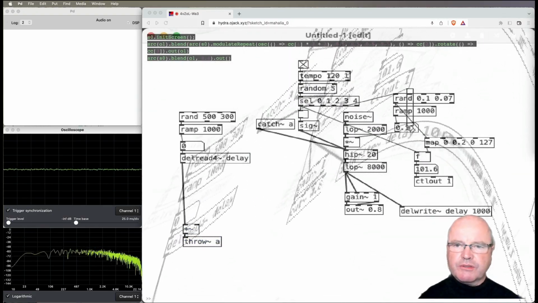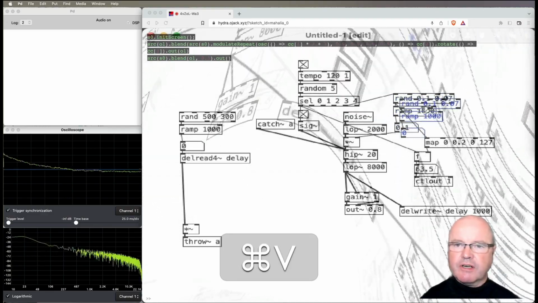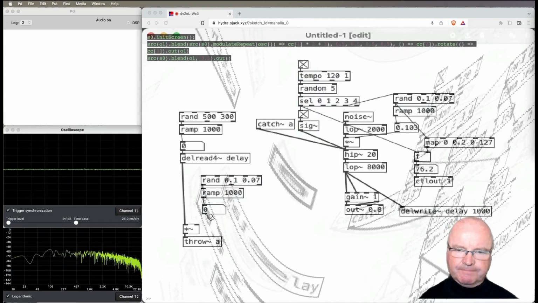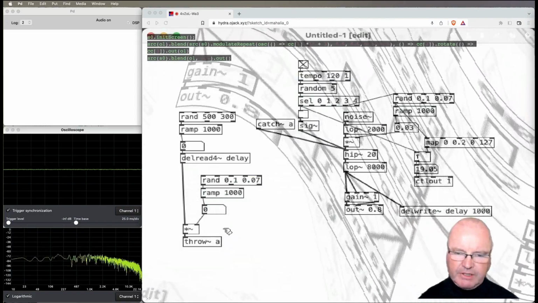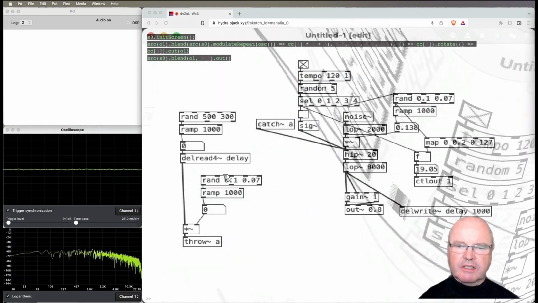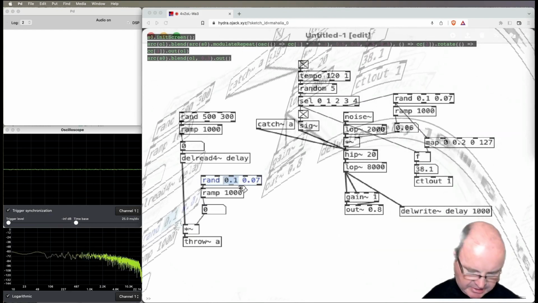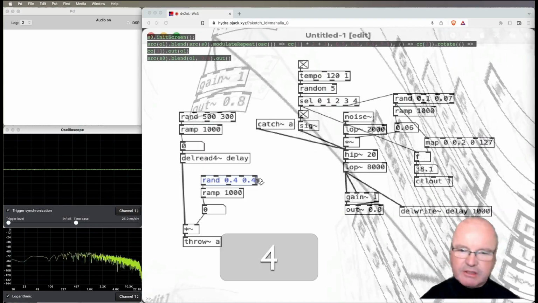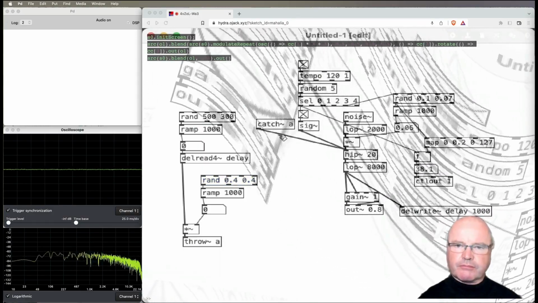So we'll reuse this pattern of random things again to change the volume of that delay line. So that will go in there, and the values for that volume need to be adjusted like so.